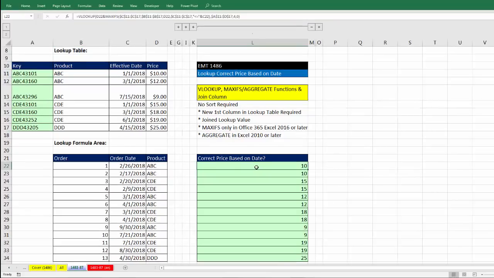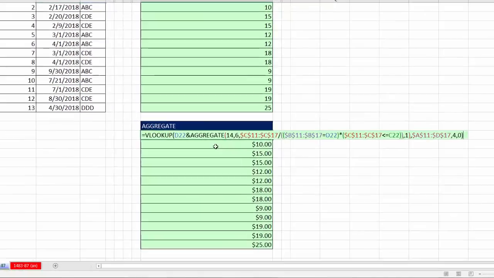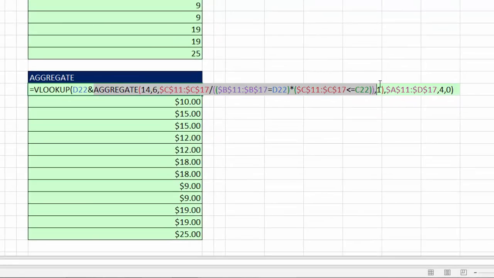If I sort this oldest to newest, and then this column, A to Z, however we sort this table, that formula will work. Now, if you don't have MAXIFS, because you don't have Excel 2016 or later, F2 down here, you can use the aggregate function, and that is the substitute. Aggregate has different functions. 14 means, hey, please do large. 6 means ignore errors. And there's a big array calculation to substitute for MAXIFS. And then the K, because we don't have MAXIFS, we're doing large. Number 1 large means it will get the maximum value based on those conditions. Now, we're not going to manually create this aggregate in this video, but there's a link to see how to use the aggregate function to do MAXIF.